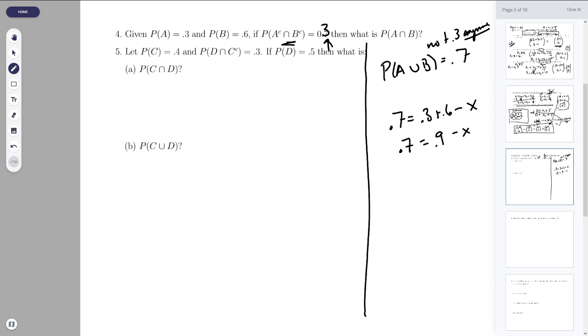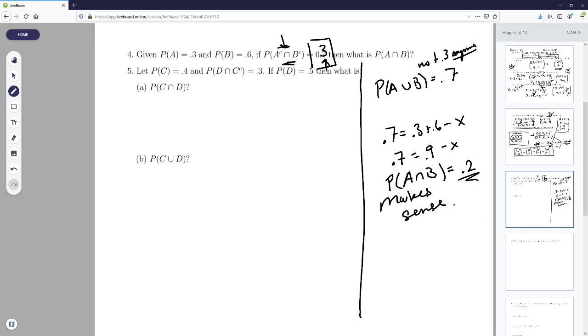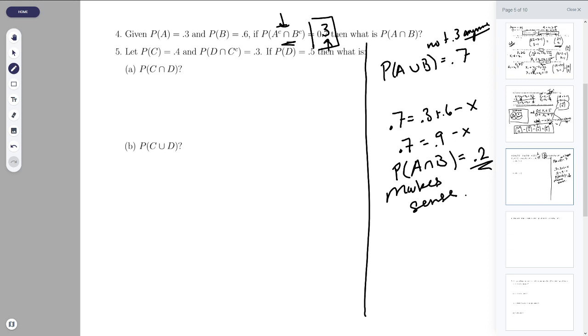And so as it turns out, A intersection B probability, I must have changed this. I must have written this as the union and then changed this later on and not fixed it. Almost certainly that's what I did, because this makes sense, but as stated, it did not make sense. So I think I must have just thought that I had fixed it. Okay, hopefully this problem makes more sense.